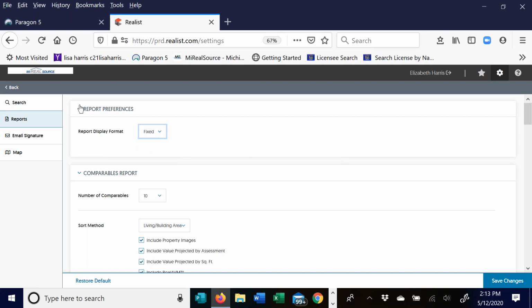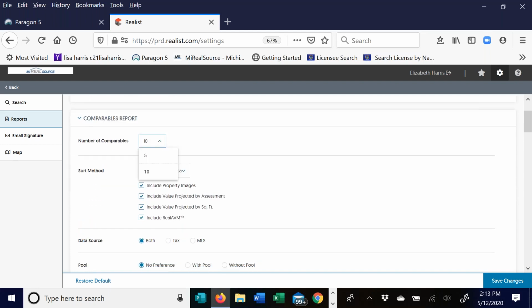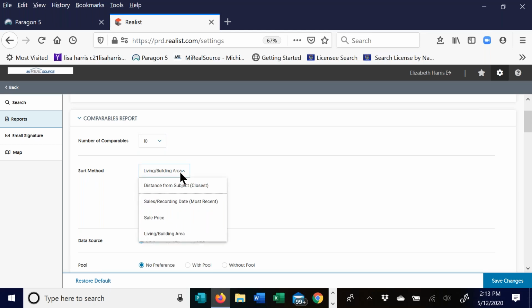Now let's look at our comparables. For the report itself, how many comparables do you want to see? The maximum right now is 10. We're working on getting more. I'm hoping they can change that again for us. And sort method, how would you like it to sort when it finds those results? Mine is by the square footage. You can change that to whatever's closest to the property, sale price, or sales date, depending what you'd like to see. Again, you can resort it by double clicking on any one of those sections in your OneLine report.